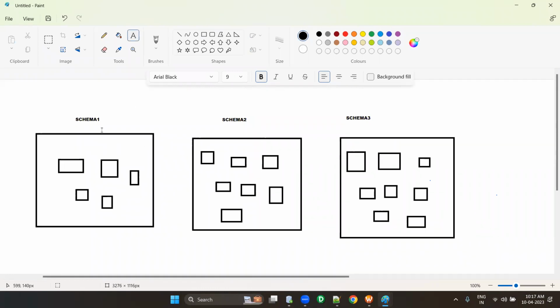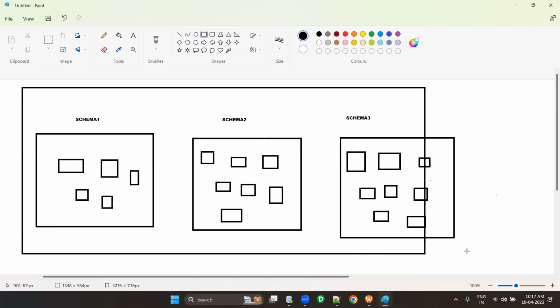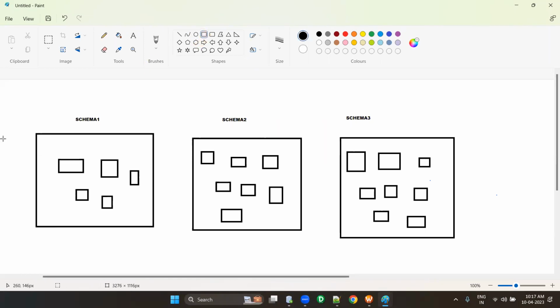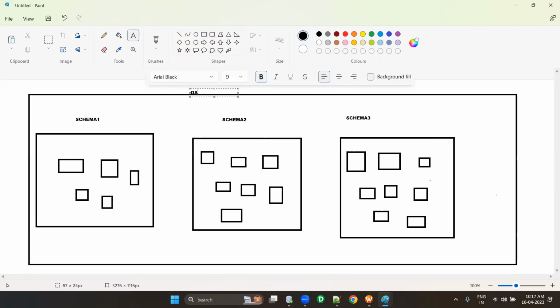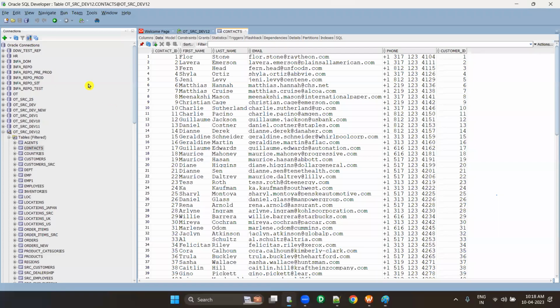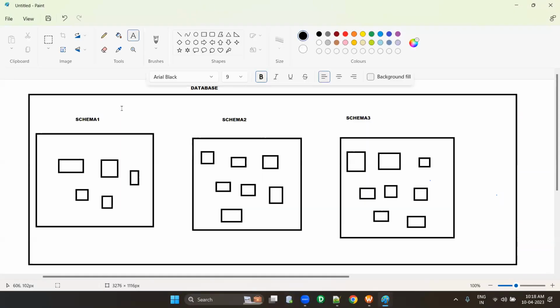So a schema contains tables. Now all these schemas are present in database. Yes, please. That is what we discussed in the last session. All these schemas will be present in database. Understood, everyone? Are you clear? Schema 1, schema 2, schema 3, and all these schemas are present in database. Now we must know. So we have a database already. We have Oracle database already installed in our system.